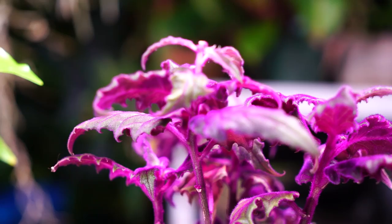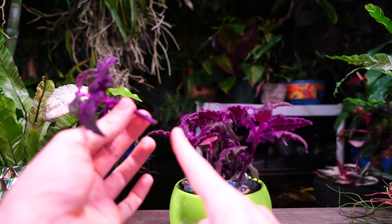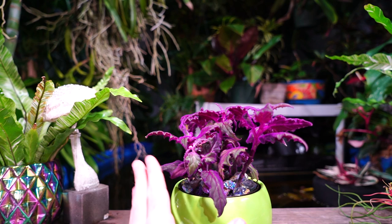You can just go in, make a cut, just like so. You don't want too much foliage on the plant. If there's too much foliage there, it can't support that. And then you can dip this in a rooting hormone. You don't have to. And you can just stick these right back into that soil as long as it's staying consistently moist. Or you can propagate them in water, let them root out, and then transplant them.